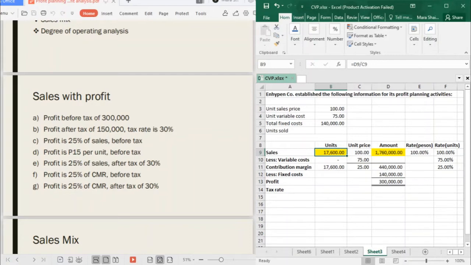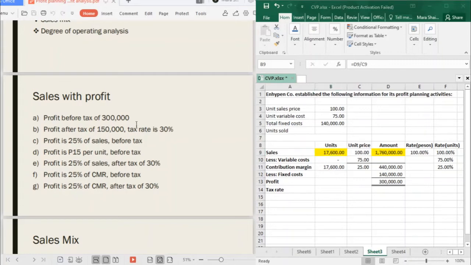You should be efficient with your process. So, that is what you should remember. But you can only do that if you understand the relationship. You can do it if you realize that to get the units, you can use either the unit price or the unit contribution margin to get the number of units, right? Or, to get the peso amount, you can use the rate. So my focus is to use the rate. So you should be smart and think on how to make it easier for you to arrive at the solution or at the answer faster. Let's move on to the next.